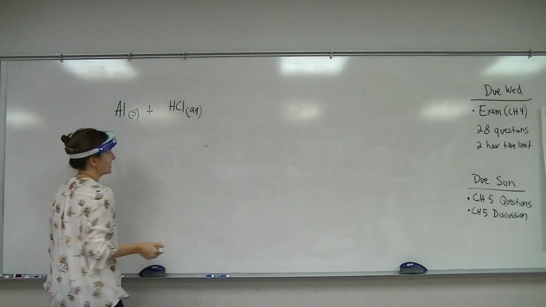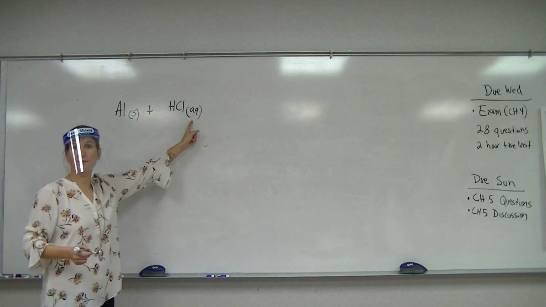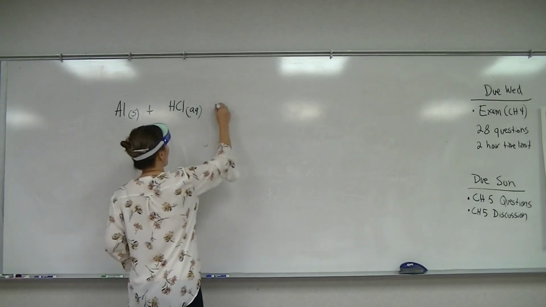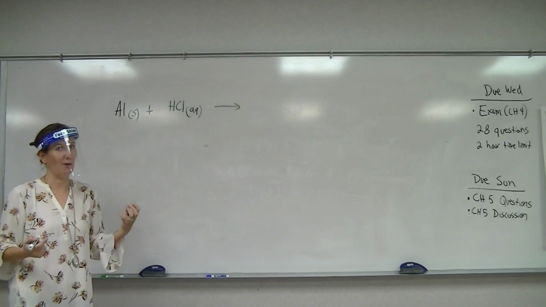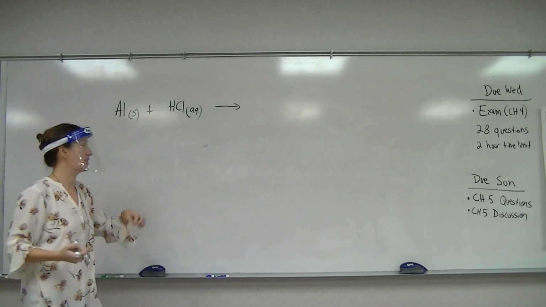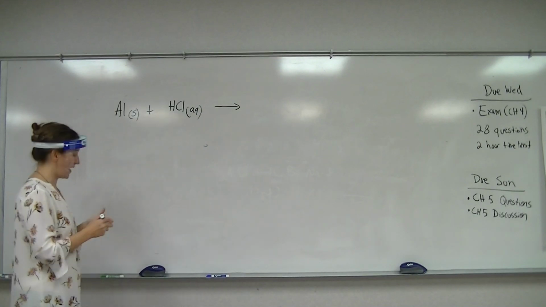Now hydrochloric acid is always diluted when we use it in the lab, so that's how I know it's aqueous. It's never going to be an L here, liquid, because liquid would mean it's in its pure form. We're not going to have pure 100% hydrochloric acid, we're always going to dilute it with water. So that's why the AQ is there for that one.